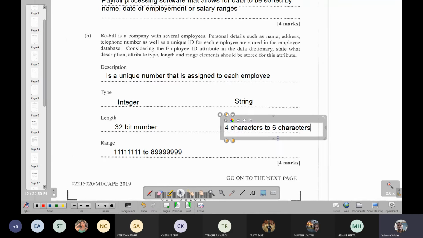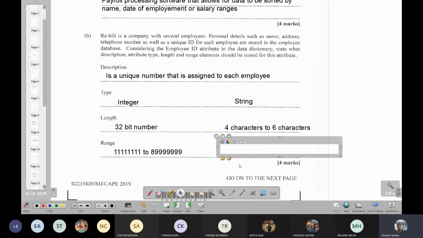And let's say if you wanted to specify a range for a string, you could have done something like A to Z, 111 to A to Z, 9999.